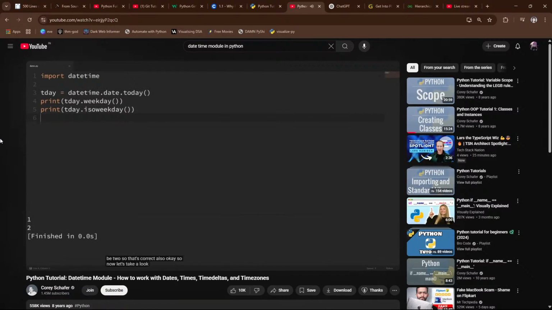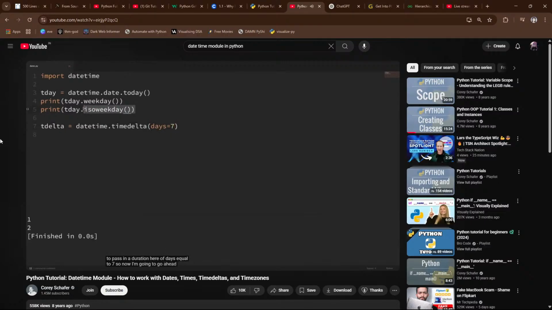Okay, so now let's take a look at time deltas. Time deltas are simply the difference between two dates or times, and they're extremely useful when we want to do operations on our dates or times. So for example, let me create a time delta 1 week away, which would be 7 days. I'm going to do a time delta is equal to datetime.timedelta, and I'm just going to pass in a duration here of days equal to 7.